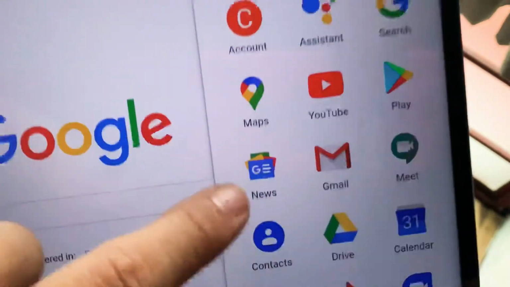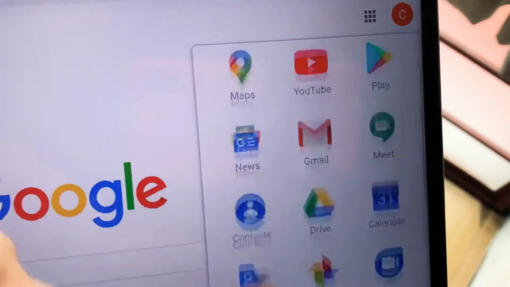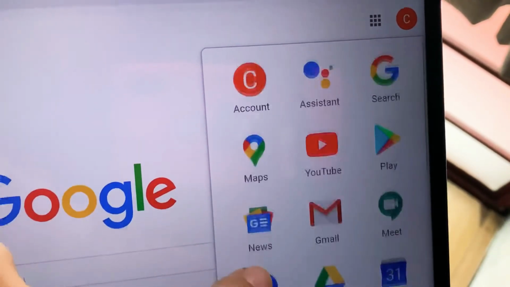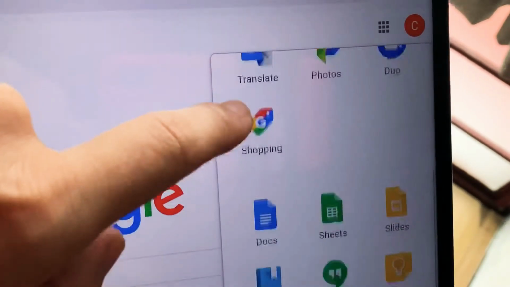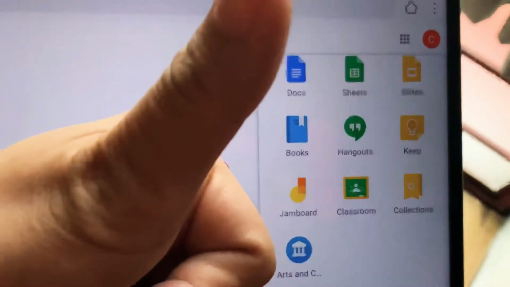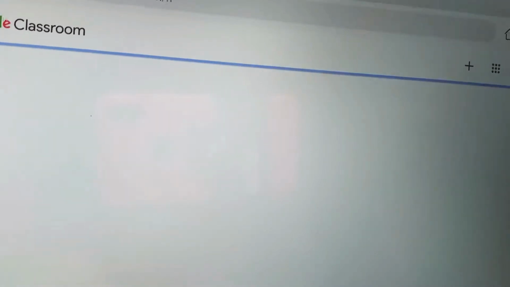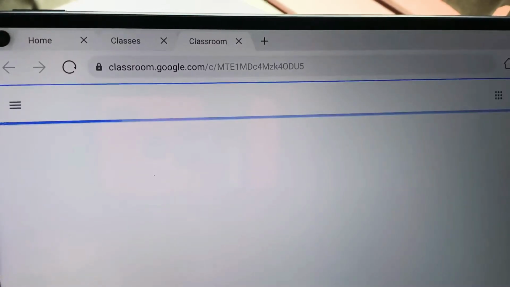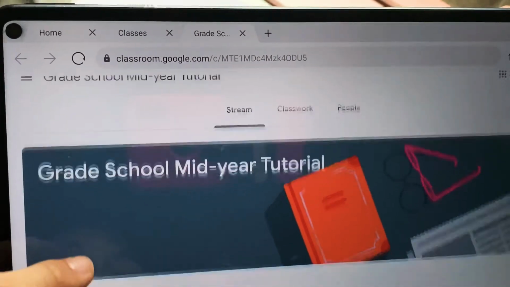Okay. So, pag nasa Google website ka na, since for this one, I have already my son's login, you can already go to the other features that Google has. So, meron ka ng Gmail dyan, may YouTube, yung Play Store, it's there, but you can't use it. You also have Google Classroom. So, Google Classroom, yan yung pinaka-importante for homeschooling. Right? Kasi dyan nilalagay yung mga classes ng mga anak natin. Or for my end, ganun. So, ako, na-sign in ko na yung account ng anak ko sa Google Classroom. So, it's already here.